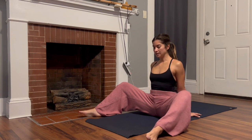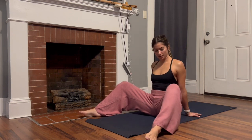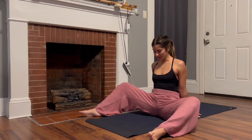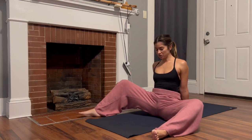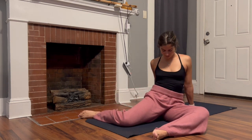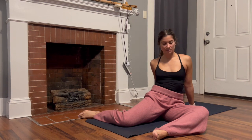And then allow the knees to start to draw over towards the left. So pressing the left knee over towards the left, trying to find as much opening as you can, keeping that right hip anchored for as long as you can until the right hip then pulls over. So just exploring some more space within the hips.